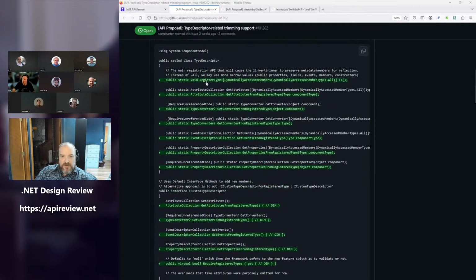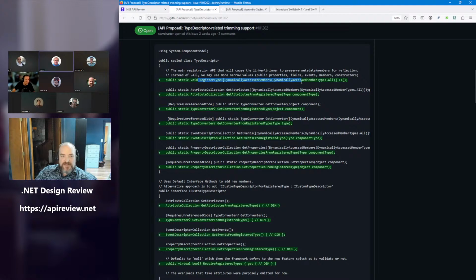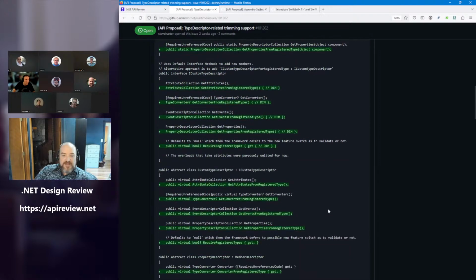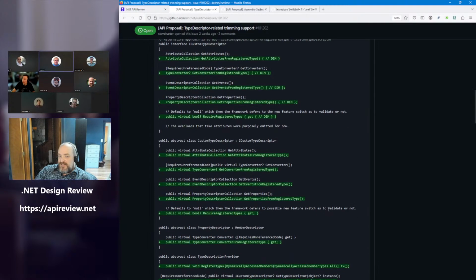If true, it calls a function to ask, did you call TypeDescriptor.RegisterType? Yes. If false, it doesn't check? Yes, there's no validation at that point. And if null, it calls the old method? That depends upon this potential feature switch that we're going to add.